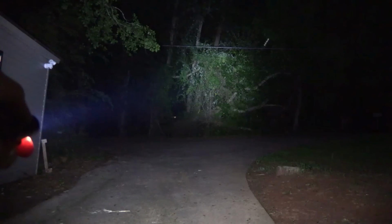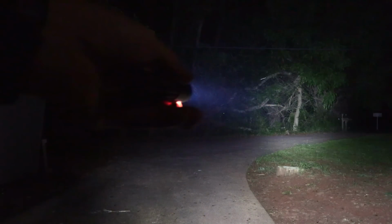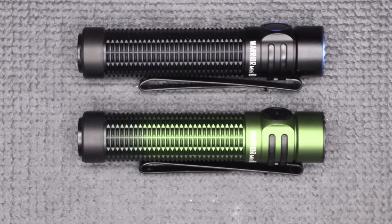And with that crenulated bezel and the tail switch, it just makes a great self-defense tool as well. Now guys, light is used more than any other tool for self-defense, whether it's the light or used as a baton. And with that crenulated bezel, you can get to those pressure points. And this is the Warrior Mini 3.